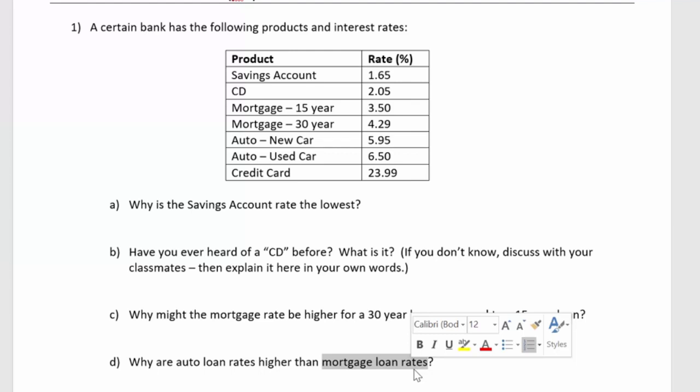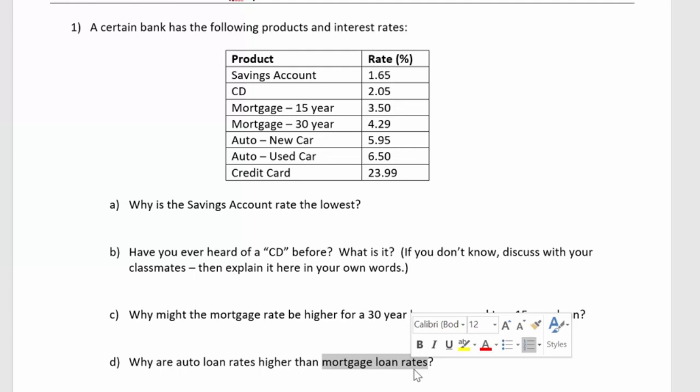Exactly right. She hit the nail on the head. So cars lose value over time. We call that depreciation, whereas homes increase in value. And what are those things called, like the house or the car, as far as the loan? What is it? An asset. When it's securing a loan, we call it collateral. So an asset that secures a loan is collateral.